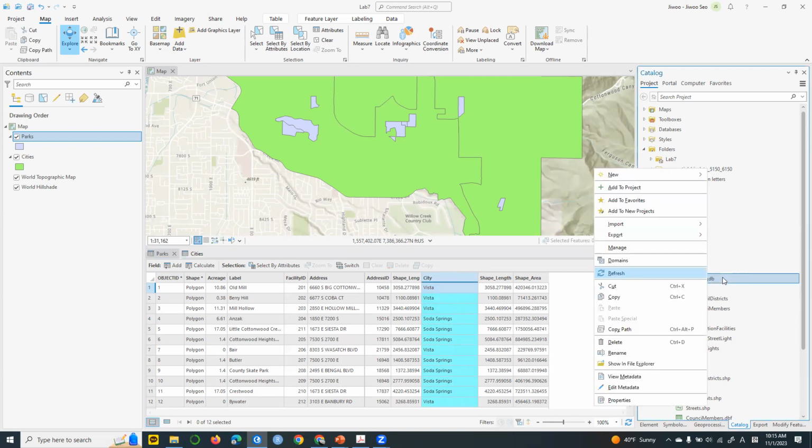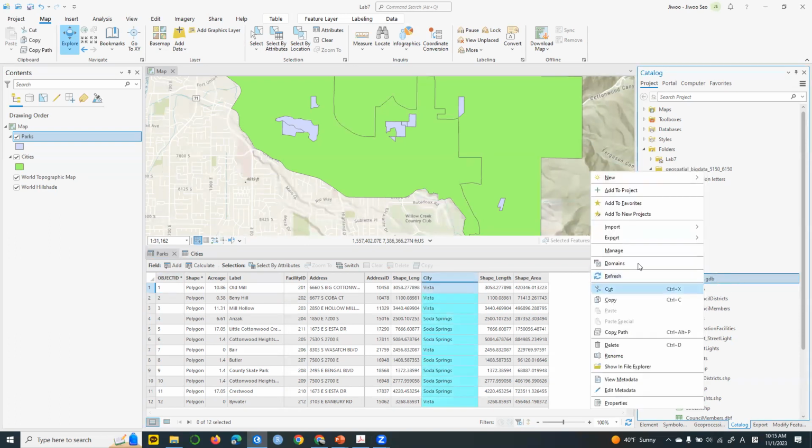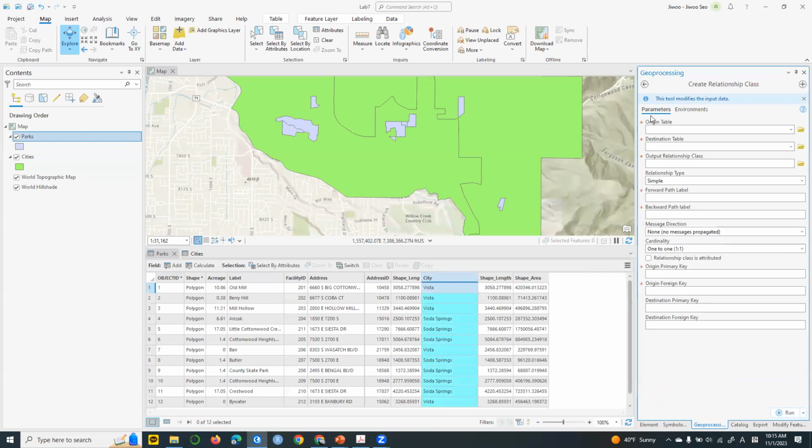Right click on the geodatabase, go to new, and there's relationship class. So right click the geodatabase file, then new and relationship class. Then you'll see this additional tool.